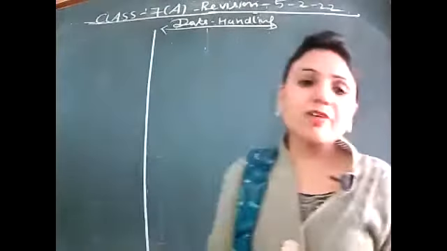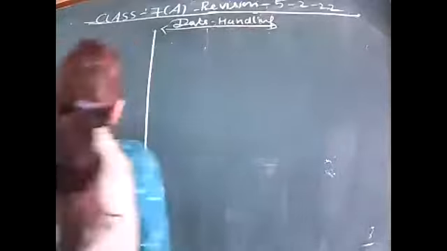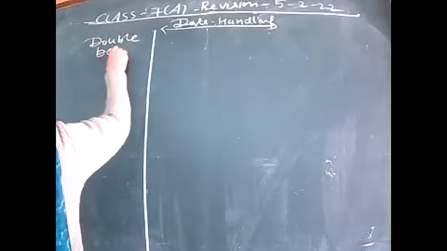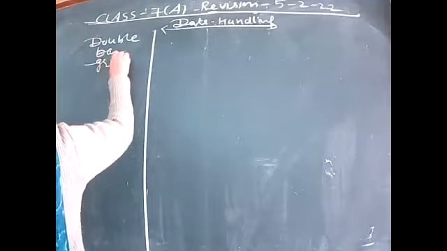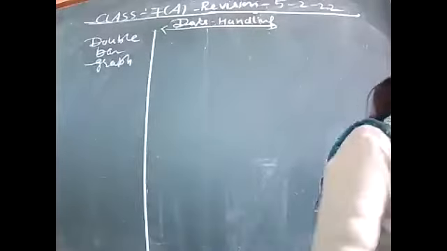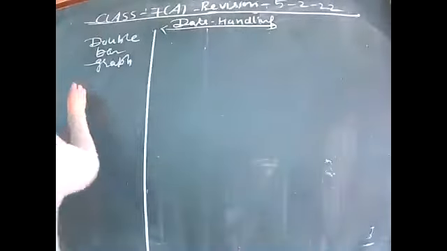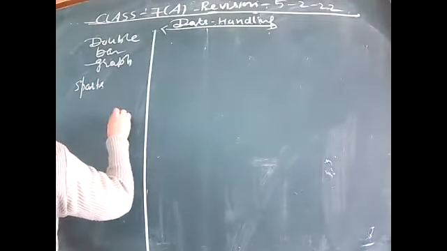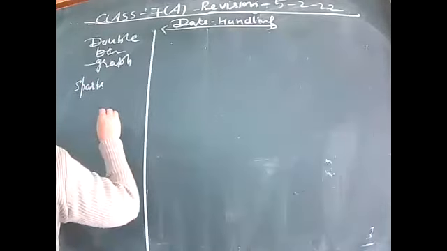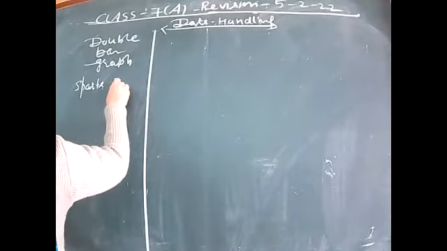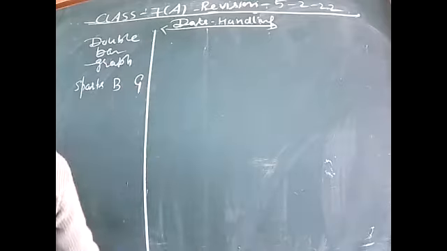So, bar graph we discussed yesterday. Let us see how to draw the double bar graph, for which I wrote one data on the board. Again, I'm writing. We are given certain sports and the number of boys and number of girls in that particular sport.